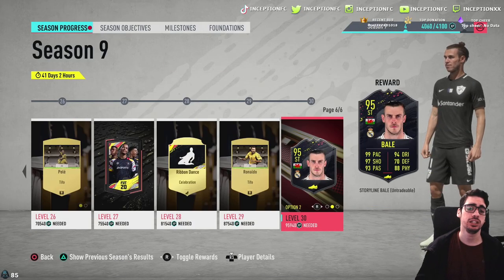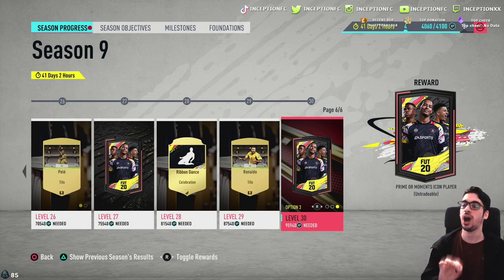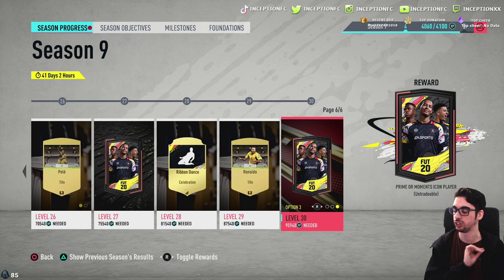And then last but not least, we have the Prime or Moments icon player. In my opinion, I think EA are incredibly dumb for making this a Prime or Moments icon player. It should be no or. It's the end of the game for 41 days. It should only be the Moments icon player. It should never, ever have Prime in this at all, unless your pack luck is absurdly good. I don't know why they made it Prime or Moments. It's incredibly stupid, but it's EA, so it doesn't really surprise me.